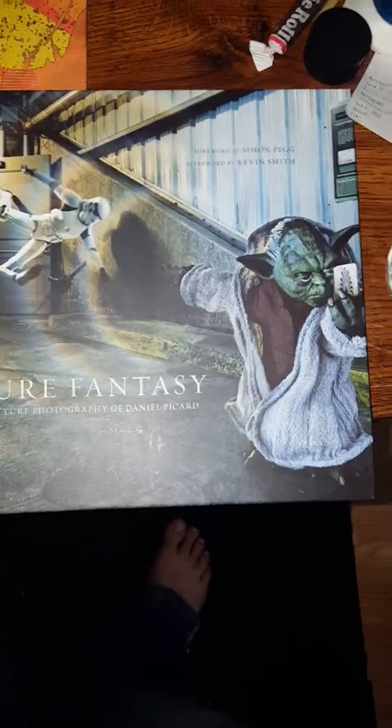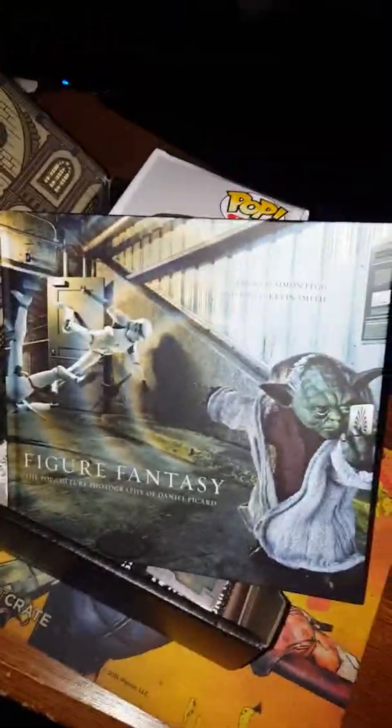Alright guys, that is this month's Loot Crate. Overall not bad, kind of minimal stuff, but a really nice shirt — I really dig this shirt, that shirt is super dope. I love the little Assassin's Creed figurine. I'll probably sit him on top in his crouching position over watching. I'll be reading this book later today if I get some time. Not a bad box for December. Shout out to Loot Crate, keep it up. Hopefully I'll get a mega box. Until next month, I'll see y'all — Happy Holidays and Happy New Year, all that good stuff. Laters, guys.